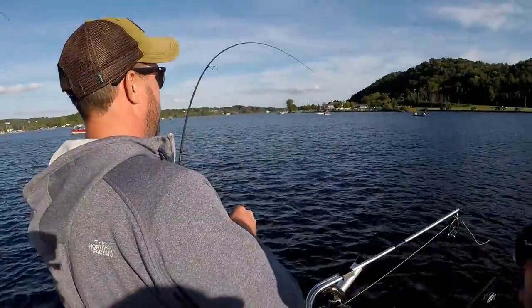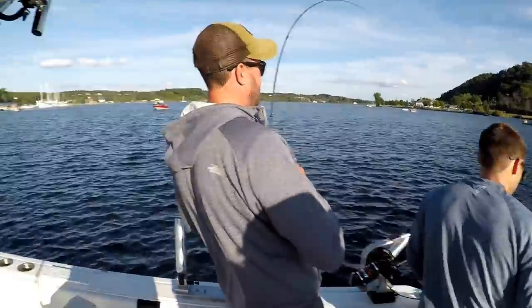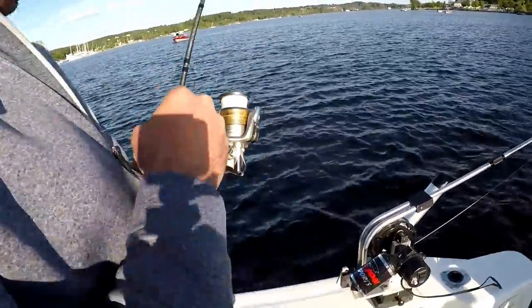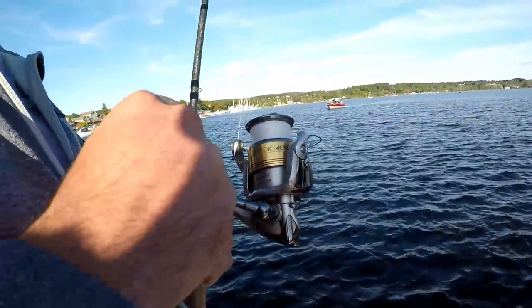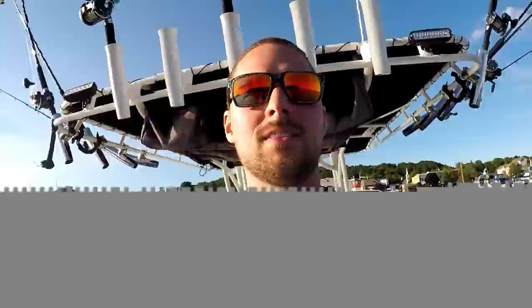Brian made two casts. There he goes, and he's hooked up on another slab. So I'll turn the video back on and we're going to land this fish, but I think my fight was about 20 minutes, so it's going to be a minute. We're going to chime back in, guys. Now, this one is either been in here a little longer or it's a little bit smaller fish, because it's only been probably 5 minutes or so of him fighting this fish.